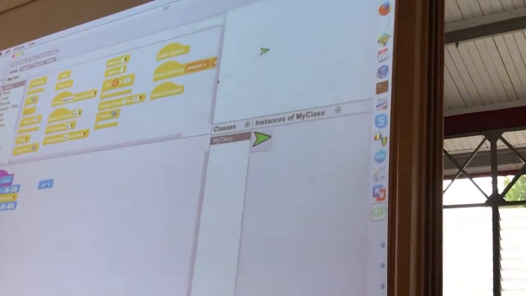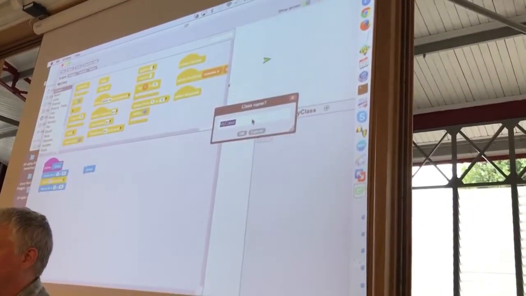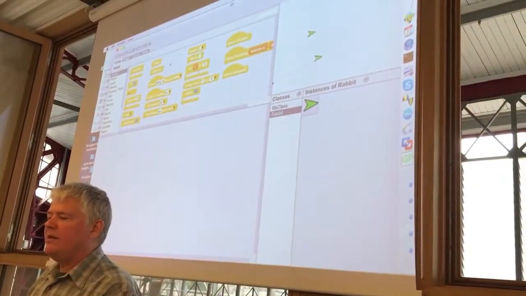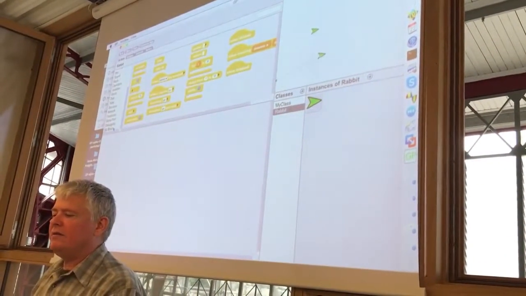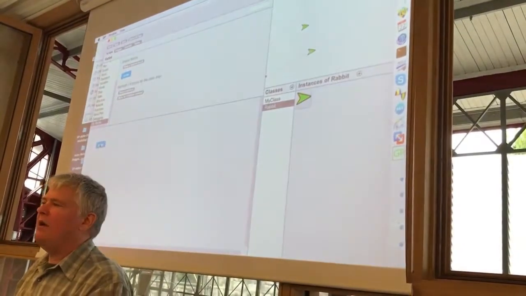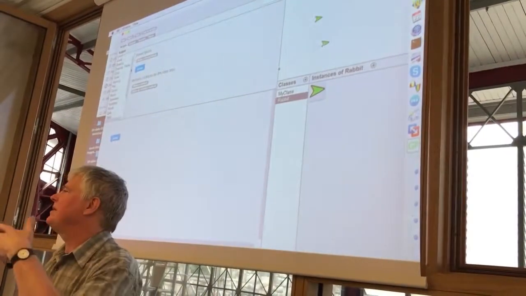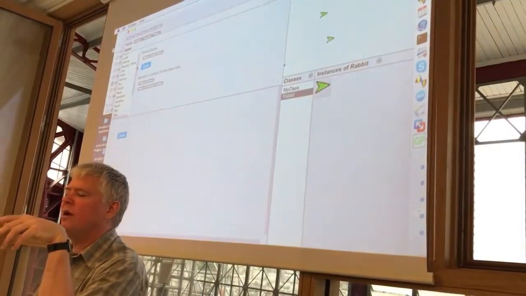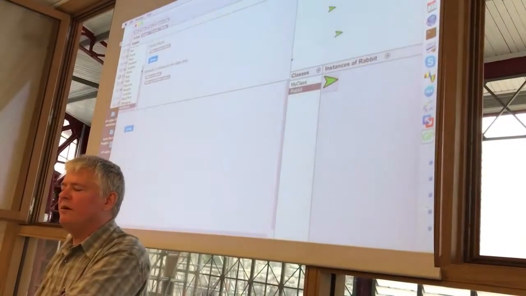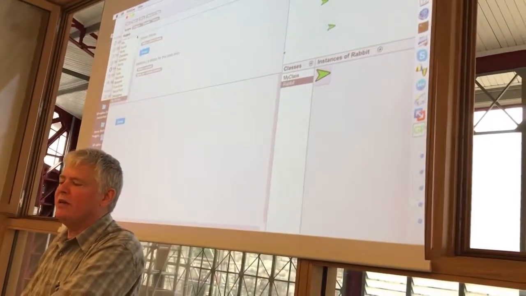So this jump block now works for this sprite, but if I made even a new kind of sprite, rabbit's jump, then I could go to the palette and drag this out, and that would make that guy jump. But now I want to share this. I want to basically make this a library that I could import into other GP projects. So people don't necessarily have to start with my project. They can just start with their own project and bring this in.